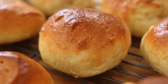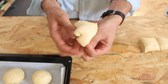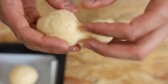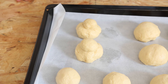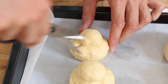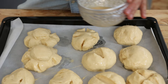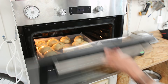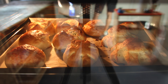With brioche dough, of course you can make individual brioche — like brioche buns or Parisian brioche. Just divide the dough into smaller balls, then shape them the way you like. For the Parisian brioche, pinch and twist a small proportion of your dough ball and then gently push it back. You'll get two balls, one on top of the other, with the lower one being significantly larger than the upper one. Now grab a pair of scissors and make evenly spaced cuts into the big one — and that's how you get a Parisian individual brioche. Proof 30 minutes covered with plastic wrap. Brush with an egg wash — that's one beaten egg and two tablespoons of milk. Bake on a baking tray at 180°C or 360°F for about 20 minutes, or until they go golden brown.